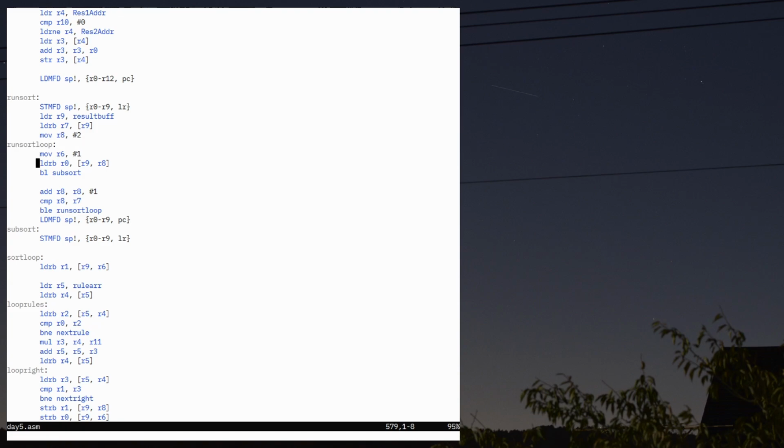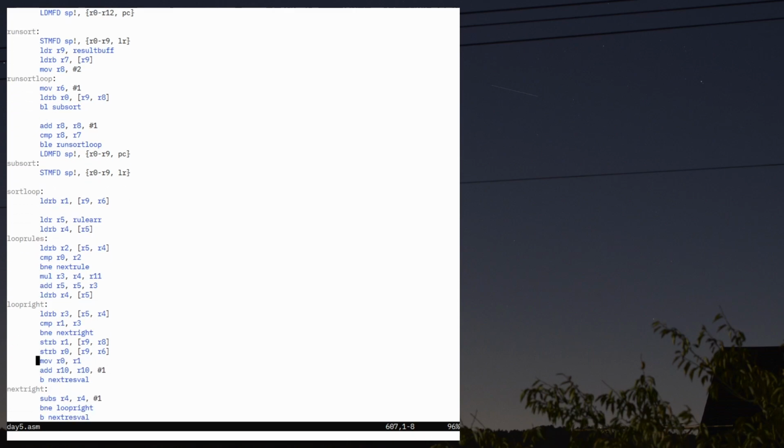So R0 holds a value that's to the right of the value that will be in R1, right? R0 starts at position 2. R1 starts at position 1. So R0, we're comparing to R0 here, is the left hand side rule. We load the left hand side rule if we find it, otherwise branch to the next rule. Right.